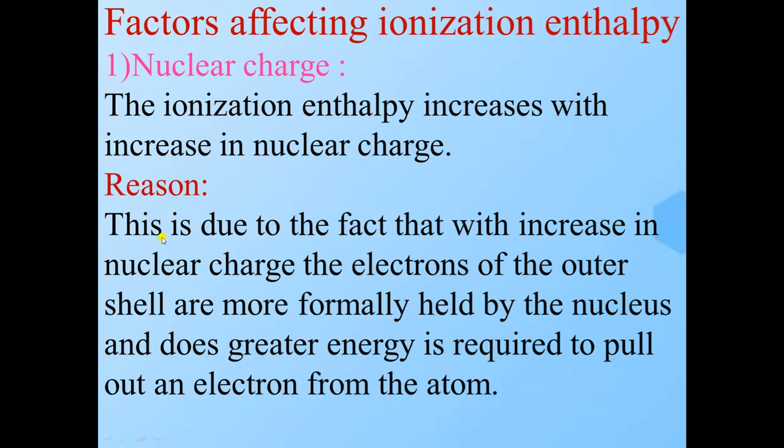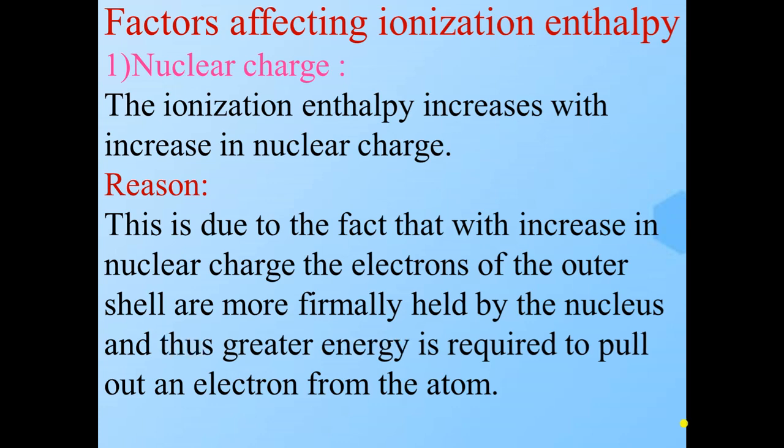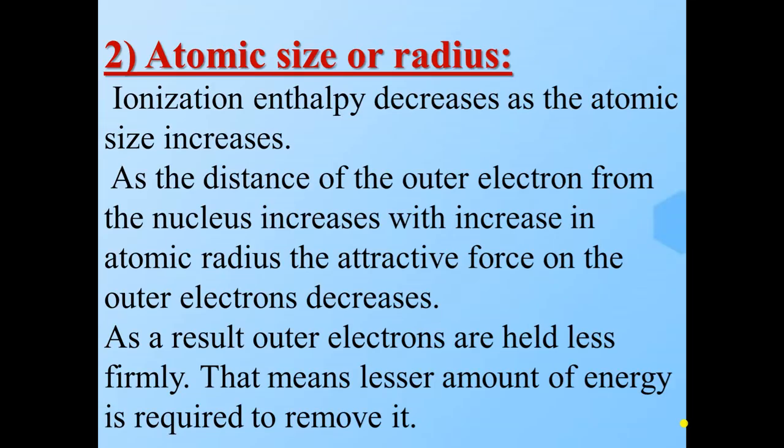So this is the reason. This is due to the fact that with increase in nuclear charge, the electrons of the outer shell are more firmly held by the nucleus and thus greater energy is required to pull out an electron from the atom. Second factor is atomic size or radius. Ionization enthalpy decreases as the atomic size increases.